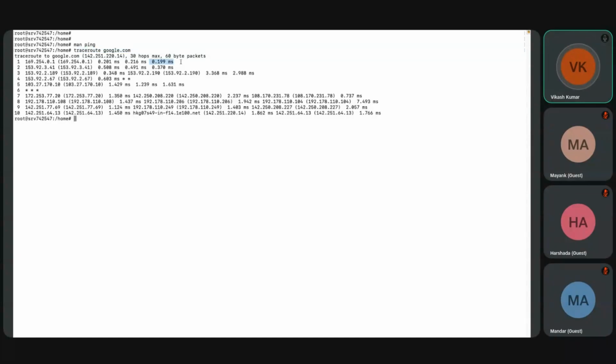The next packet goes from my local system to the Wi-Fi router, then to the next point, and comes back. It takes a little more time. The third packet goes from my system to the Wi-Fi, then the next point and the next point, and comes back, which is why it takes more time, and so on.